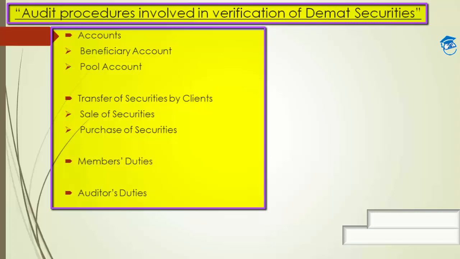Also, the auditor needs to perform procedural tests on major items of income and expenses such as commission, brokerage, sub-brokerage, underwriting income, interest and dividends, advisory fees, all these things. You need to examine whether the deviations and variations in the operating results are logical by comparing them with the prior period as well. And finally, apply analytical procedures on the financial statements of the member to identify any irregular or unusual trends. This is all about the auditor's procedure with respect to verification of the Demat securities.